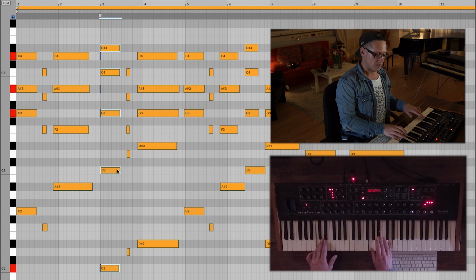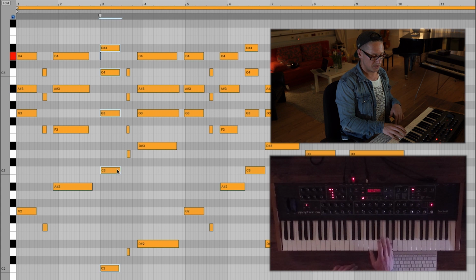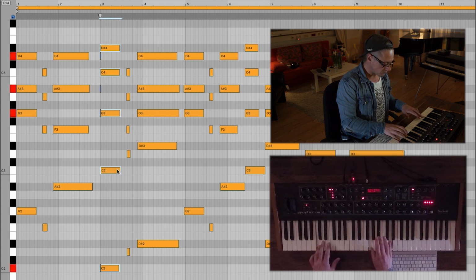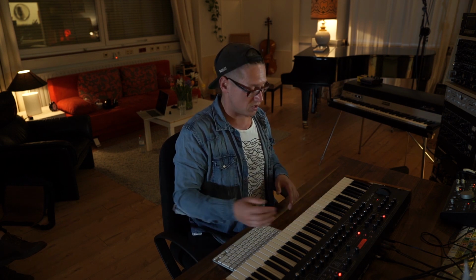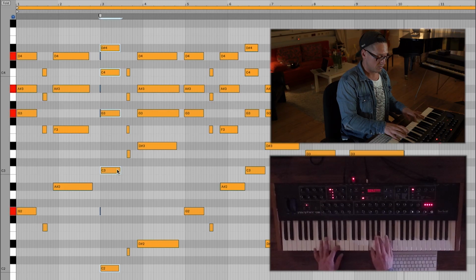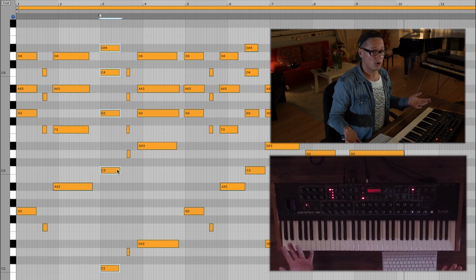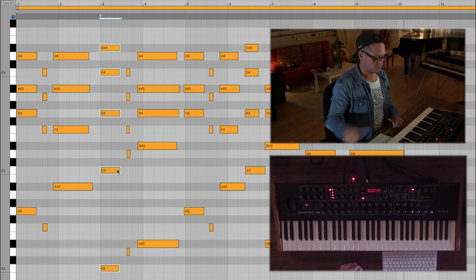And then we have a 7 with a 9. The D is the 9 here in this case. So this gets a little more housey and a little bit more elaborated. So it seems, but it's really easy to do. All you need to do, it's even easier than the first one. So all you need to do is change the bass notes. And you have 3 chords with only playing 1.